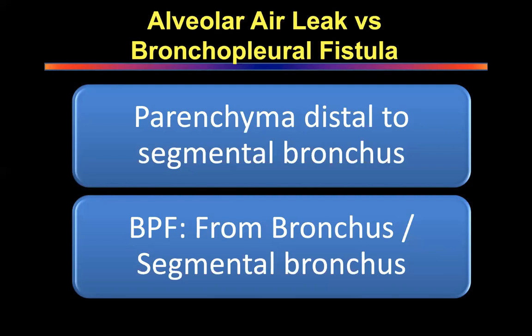So as I said, alveolar air leak versus bronchopleural fistula is very important to differentiate. Any parenchymal leak distal to the segmental bronchus, as I just told you, is an alveolar air leak. It is not BPF. Okay. Anything that comes from a segmental bronchus upwards all the way up to a pneumonectomy stump is a bronchopleural fistula. There is a huge difference in understanding the two concepts, because that is when you understand the treatments, which are completely different. If you say bronchopleural fistula, you are making a huge mistake. You will not treat it the way an alveolar air leak needs to be treated.